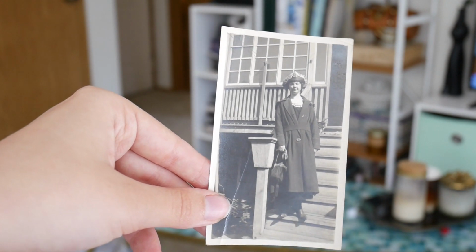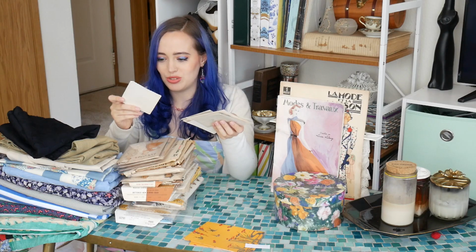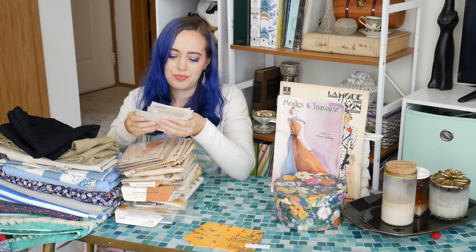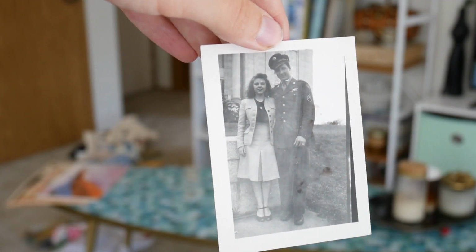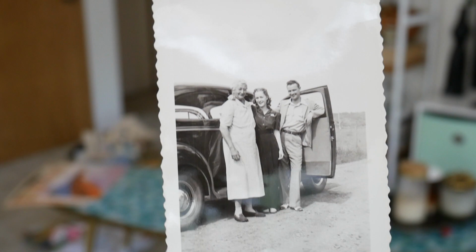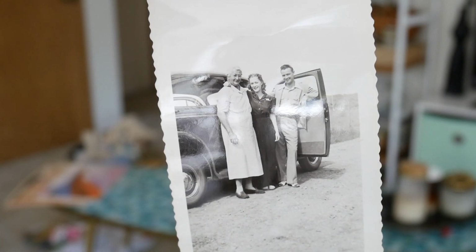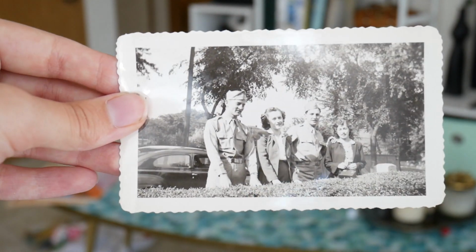There's also, I really love it, this picture of this woman using Crisco. I don't know what decade it's from. I actually think it's a little bit more modern. But I just think these are fun, and I have a few good women with their, I guess, boyfriends or husbands that are in, not the Navy, the Army, military. I'm looking for military. I was looking for a non-branched version.